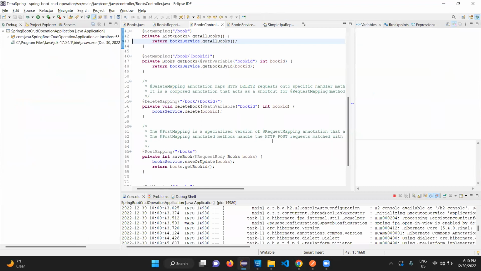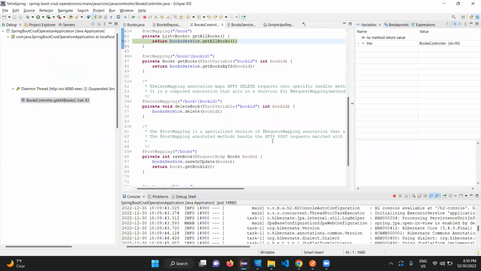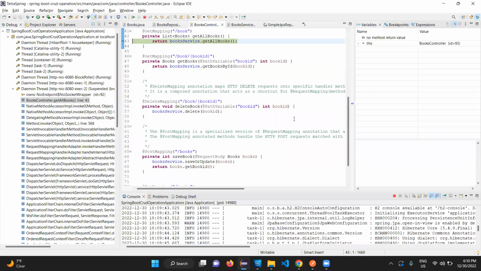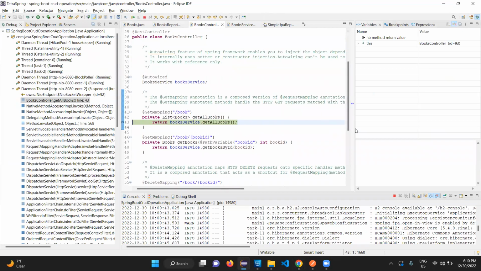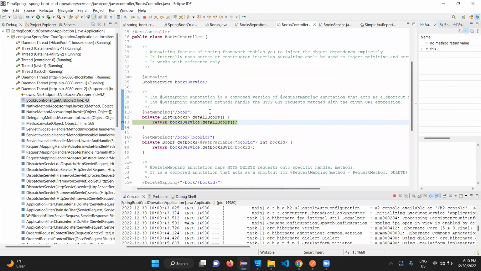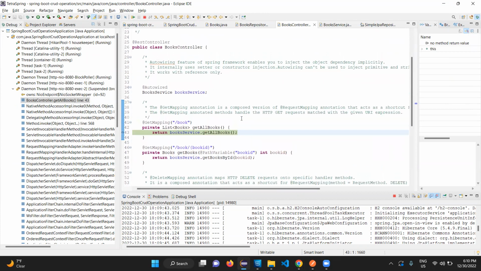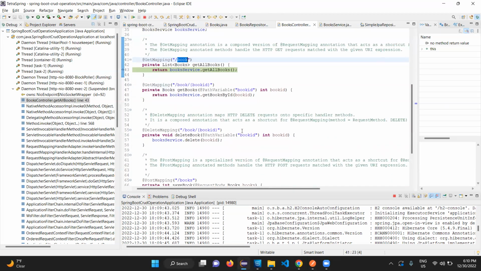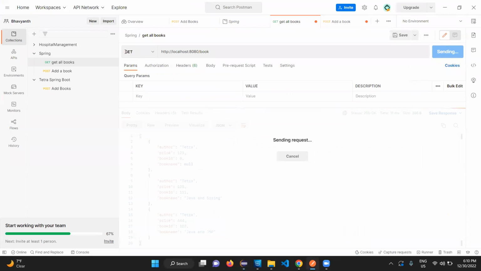See where it is stopping. Did you see? This marks your entry point. Whatever URL you give there and whatever URL you provided here, if both are matching, it simply comes to that method, because it is a GET mapping, because I kept the request type as GET.